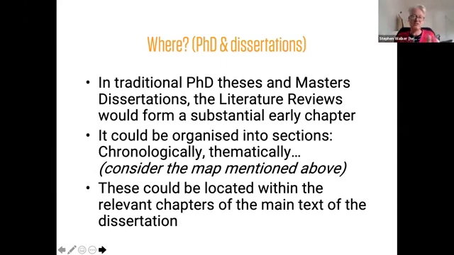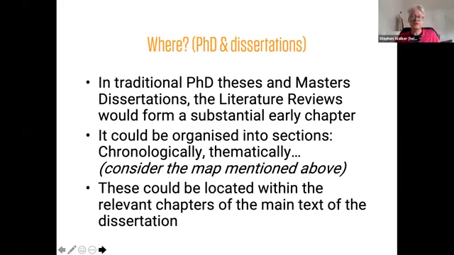Within a literature review chapter, you might decide to break that down into subsections, so it can be organised chronologically. If it makes sense for you to review how a debate has changed over time, then you could set it out chronologically. It might be that for your topic that makes no sense. It's much better for you to organise your literature review chapter around themes. Again, your dissertation tutor will help you make these specific decisions. There's not one correct way of doing it. So think about what its role is in your own dissertation, and respond accordingly.